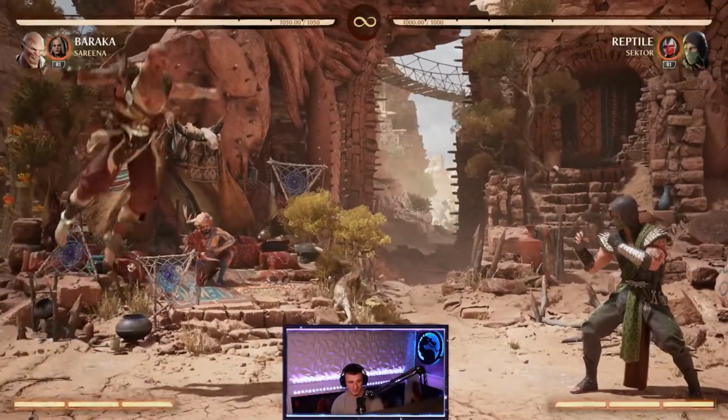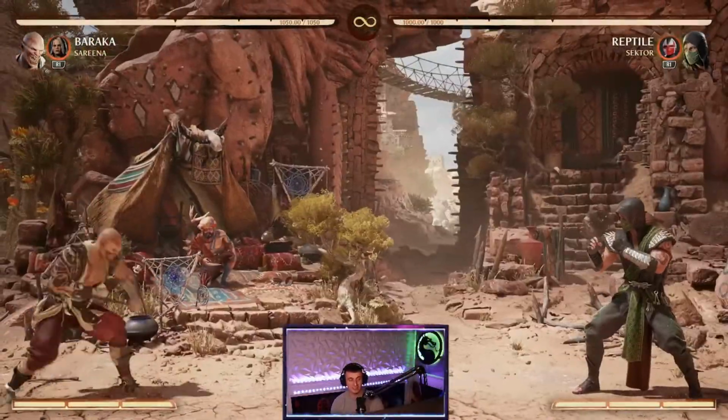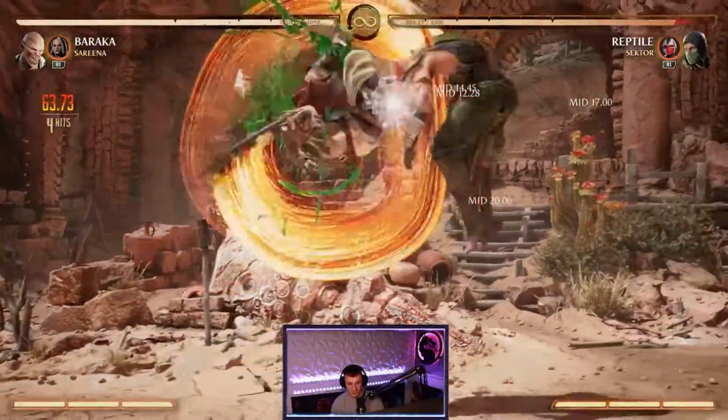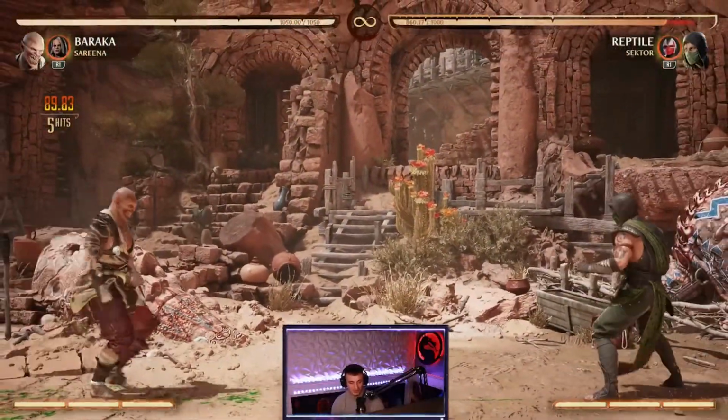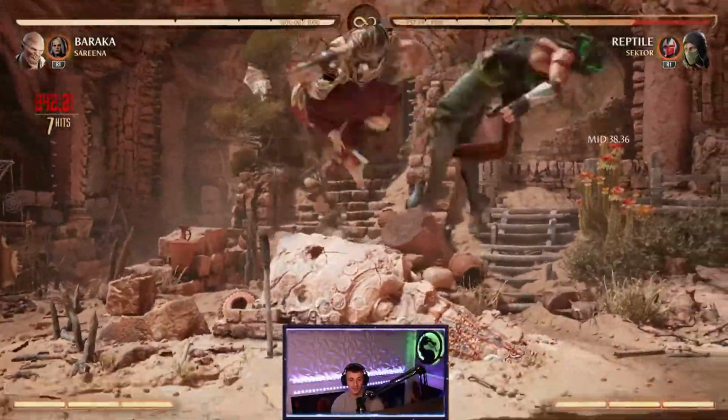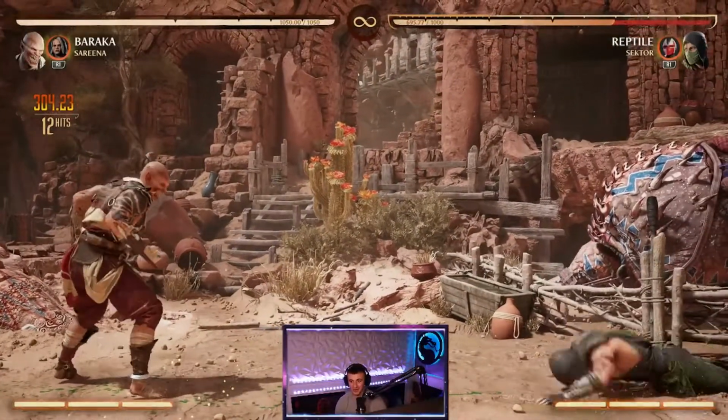Another special move they gave to Baraka is the air spin. So this is another great tool to throw the opponent off guard, because if you're at a certain range, you will actually clip them in the air, which is pretty cool. Now, whenever you do a full combo, you have a way to get that hard knockdown in that corner carry.